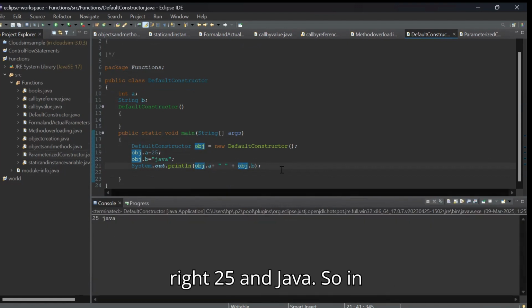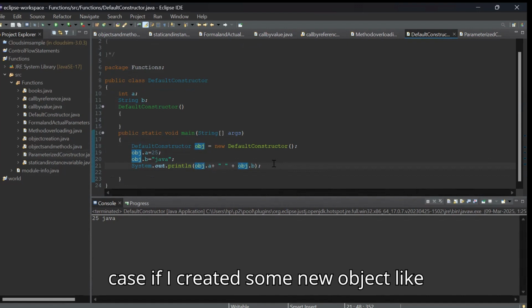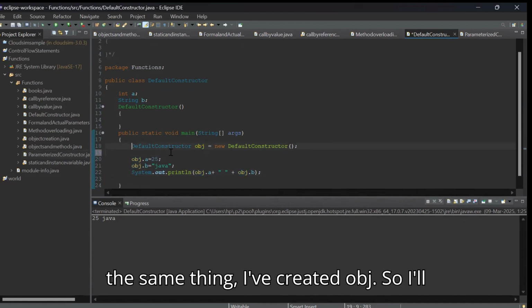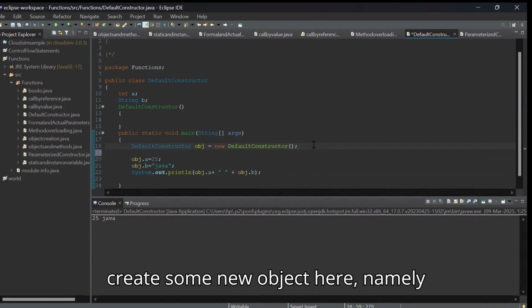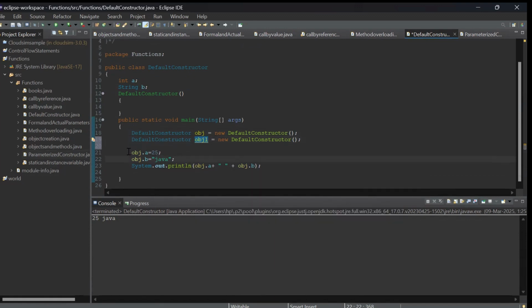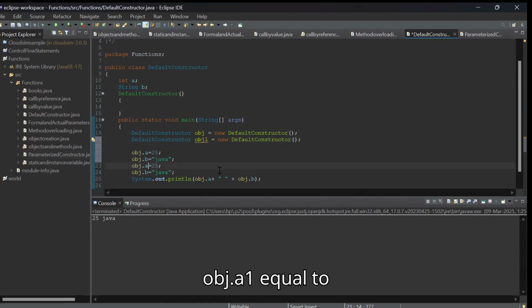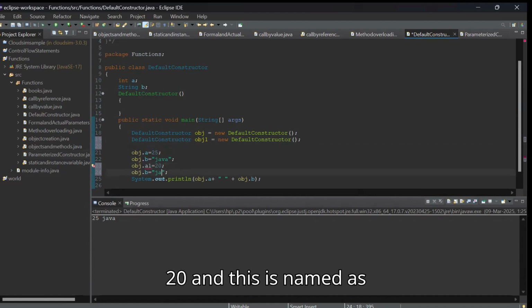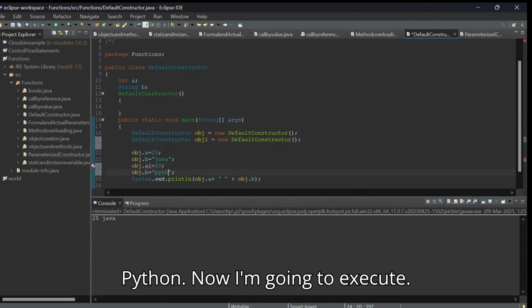Right? 25 and Java. So in case I create a new object like the same thing, I've created obj, so I'll create a new object here, namely obj1. obj1.a equal to 20, and this is named as Python.